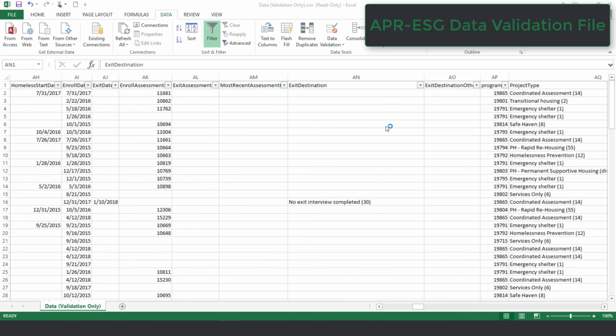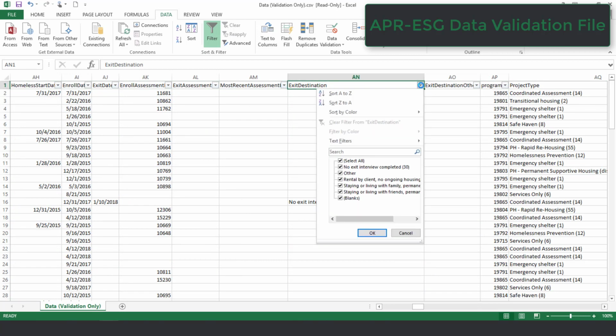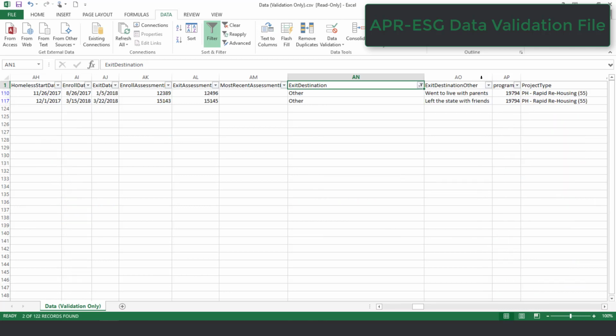Check to see if you have any destinations set to Other. If you do, track down those clients. Deselect the Select All filter, and then make sure that you have the checkbox next to Other. Take a look at that Other destination description. There are very few instances where this is an appropriate destination to choose for clients. Other should be used only as a last resort if the client's destination truly cannot be even loosely described by any of the available options.